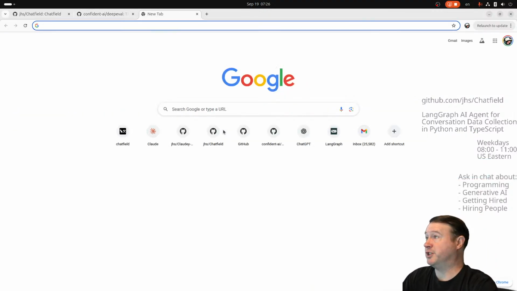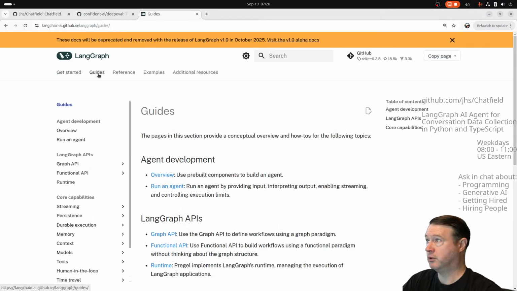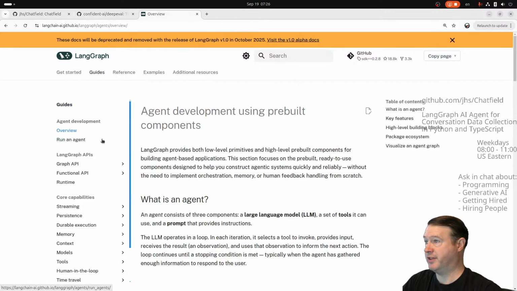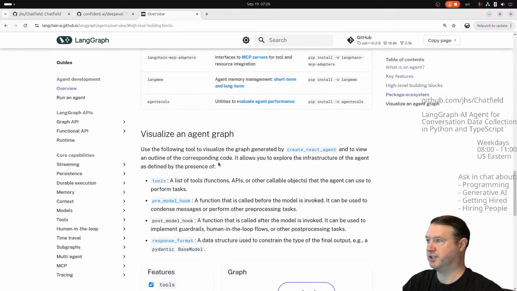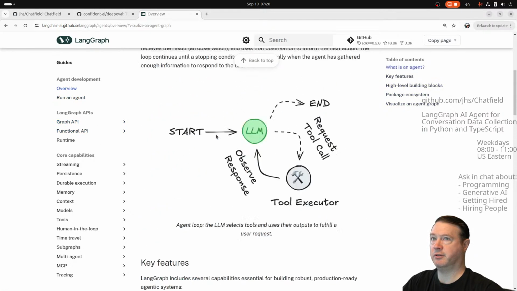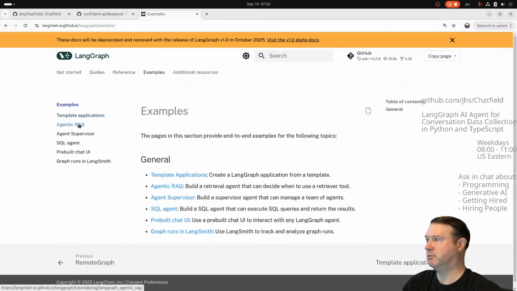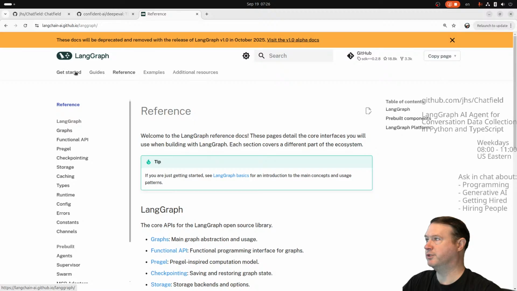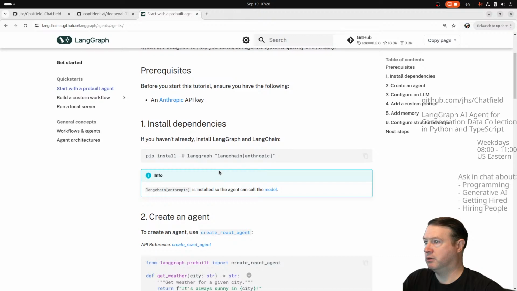But what I did in this project, for example, is I began with LangGraph, right? And I started with the how-to. Oh, is this LangGraph.js? No. Yeah, I started with the how-to. I think I started with this overview. What is an agent? No. I started with the simple getting started. Examples, was it? No, it wasn't the reference. Get started. Yeah, quick start. Here it was. I started with this quick start, I believe.